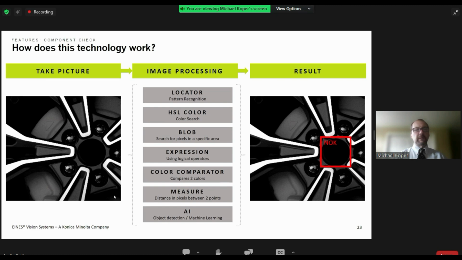So how this technology works is it's a comparator style technology, where we are looking at different features, making sure that there's the right amount of bolts and nuts that are on the vehicle, along with the proper rim. And if it's missing any type of component, we're going to identify it. So we take an image of what right looks like, and we lay it over there. A couple things to keep in mind is, again, while you're seeing maybe an image here that's monochrome, we can do color also.